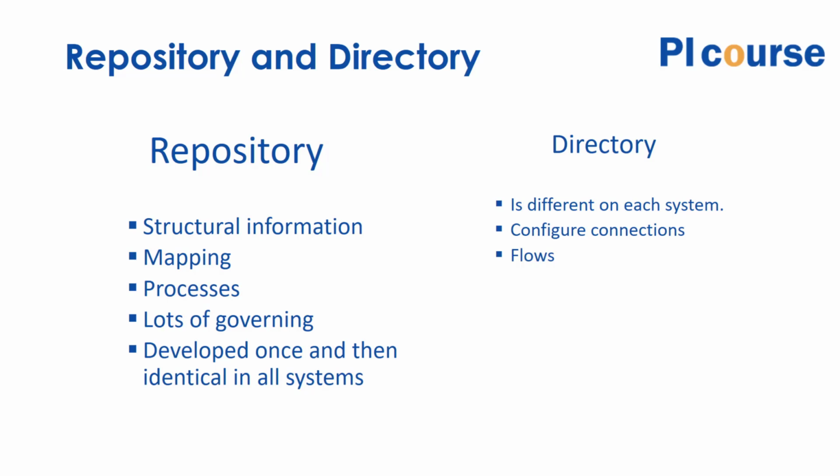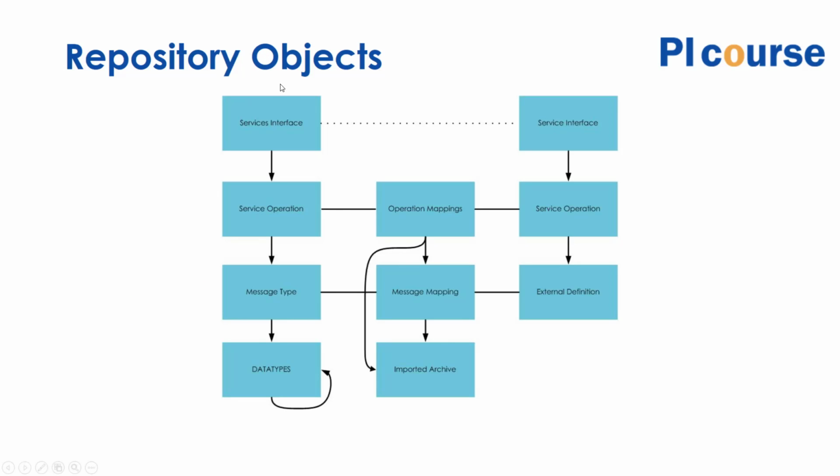And then you have the iFlows. If you're creating iFlows in NetWeaver Developer Studio, they're deployed as integrated configurations. So if we look at the repository, what are the objects we have here? If we have a message, that would be the message that we would be receiving. So here we would have the sending system. So this would be the outbound interface of the sending component. We would have an operation, we would have message type. Message type you would define in the PI system, and the same with service interfaces, operations.